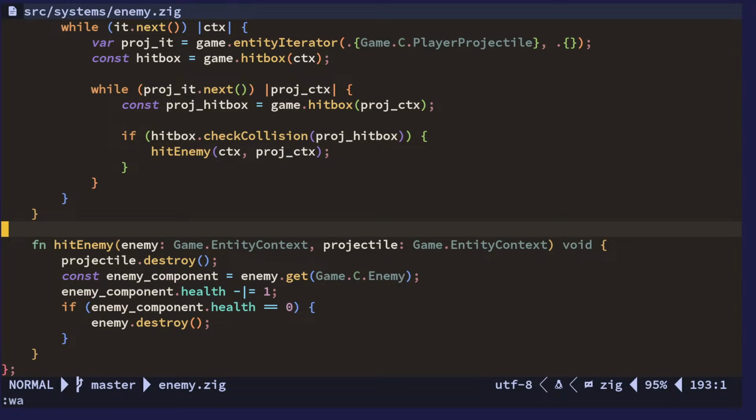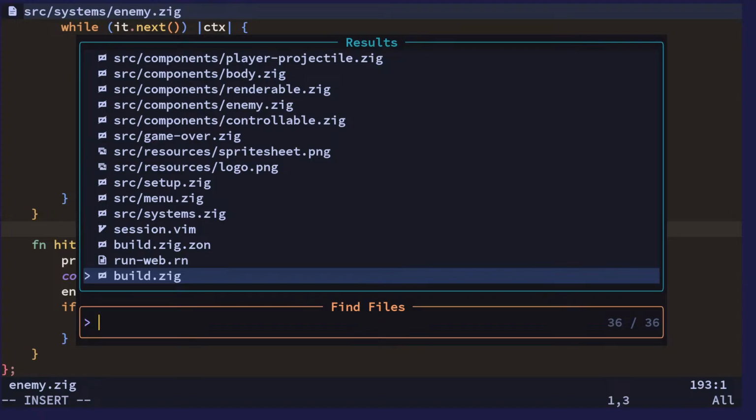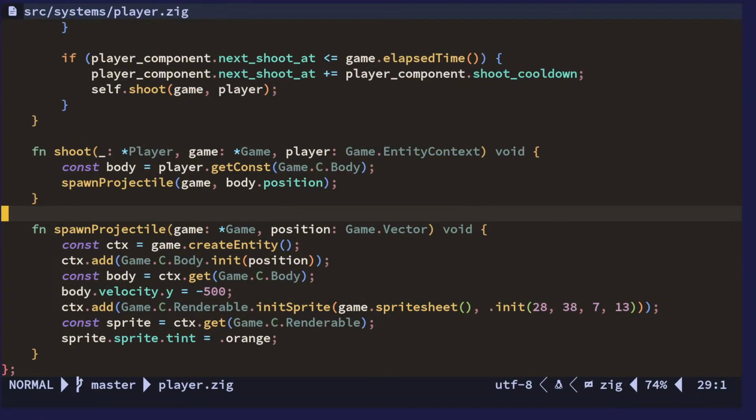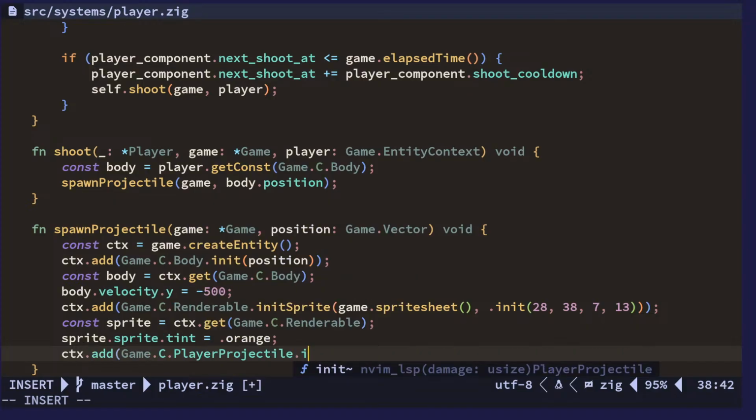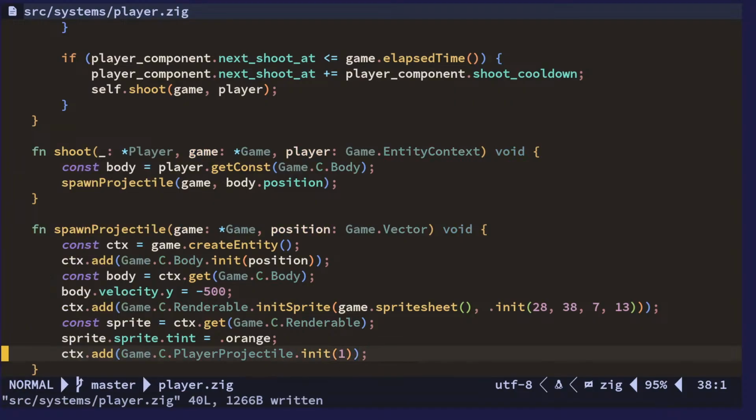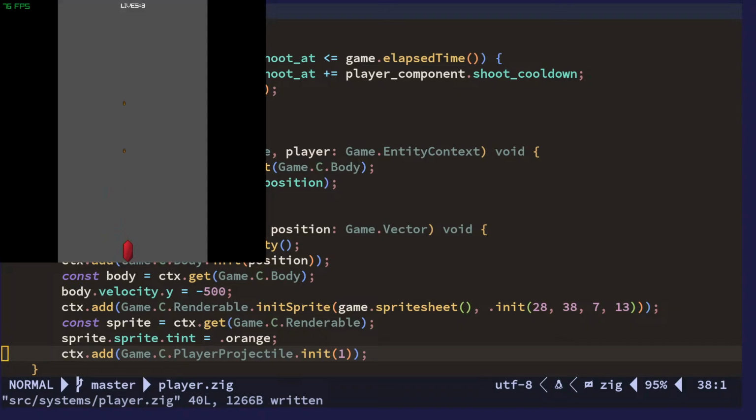Okay, so now the enemies should get hit, except they don't, because when we spawn a projectile, we don't add the projectile tag to it, so we have to do that as well. I'm gonna say damage is 1 for now. There we go. So now I can kill these guys, or not.